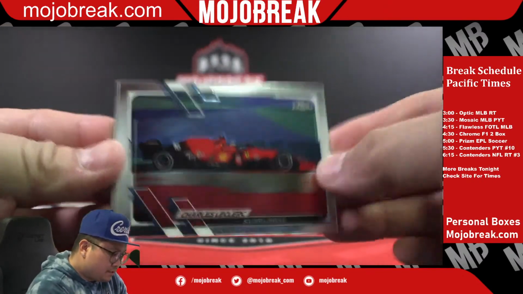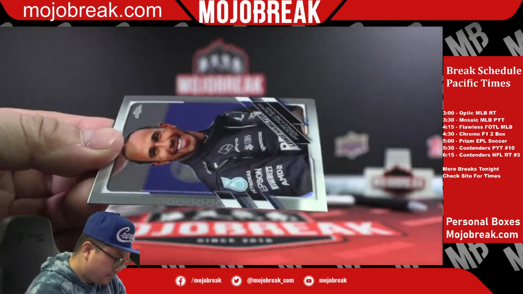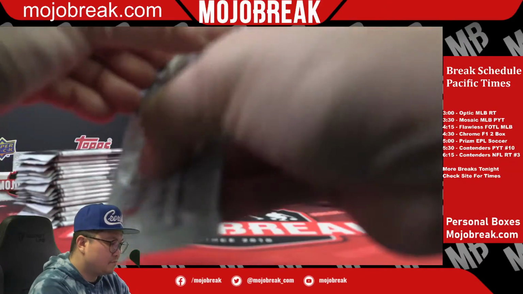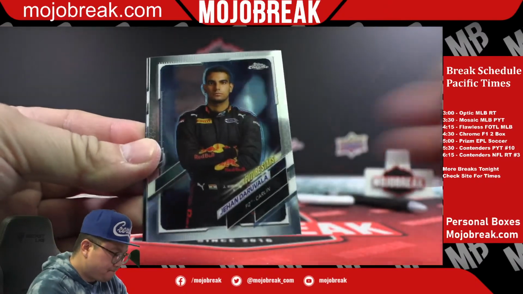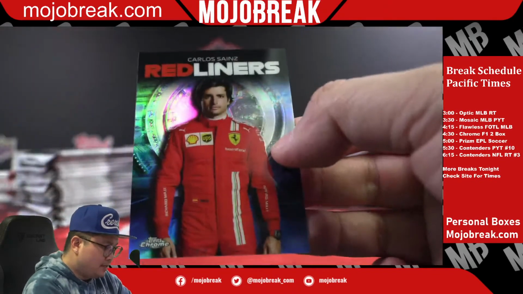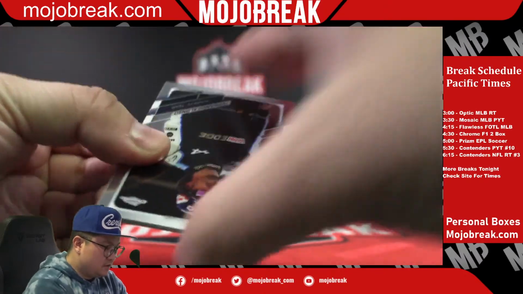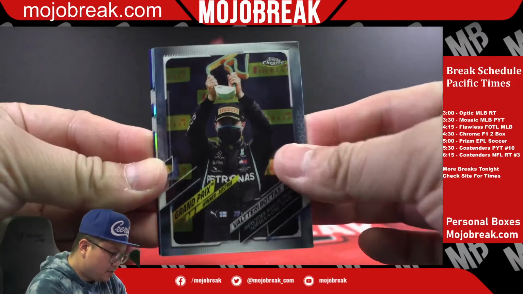All right, Hobby, start with Charles Leclerc, Ferrari. Lando Norris, McLaren. Lewis Hamilton, base, Mercedes. Path to the podium of Sebastian Vettel for Cognizant F1. Kimi for Alfa Romeo. Juri Vips, Carlin, F2. George Russell, Williams Racing. And a Redliners, Carlos Sainz for McLaren. Or not McLaren, Ferrari. Redliners. Fernando Alonso, Alpine, Bottas, Mercedes, Grand Prix Award winner, Austria.